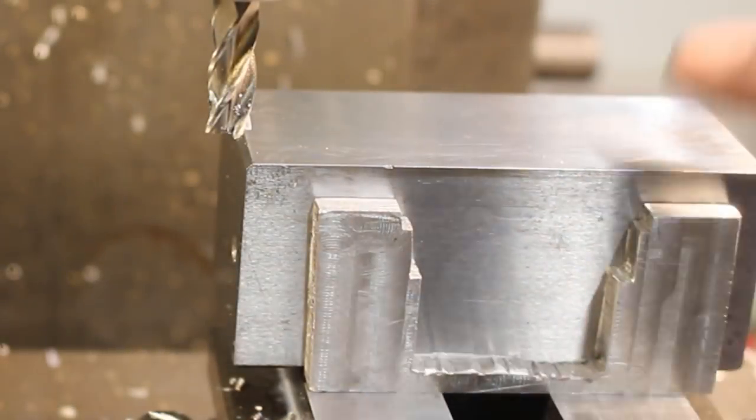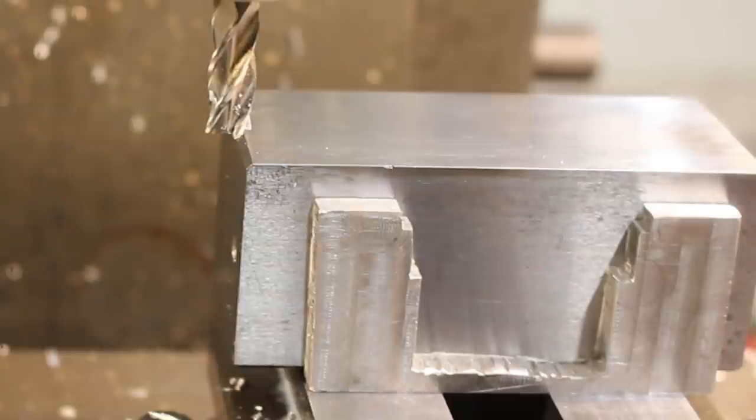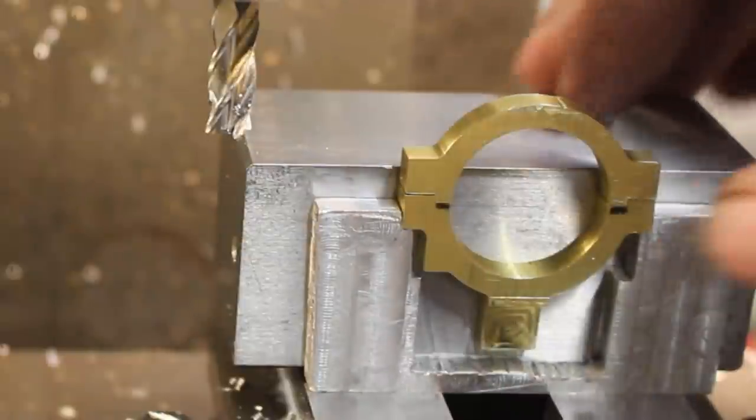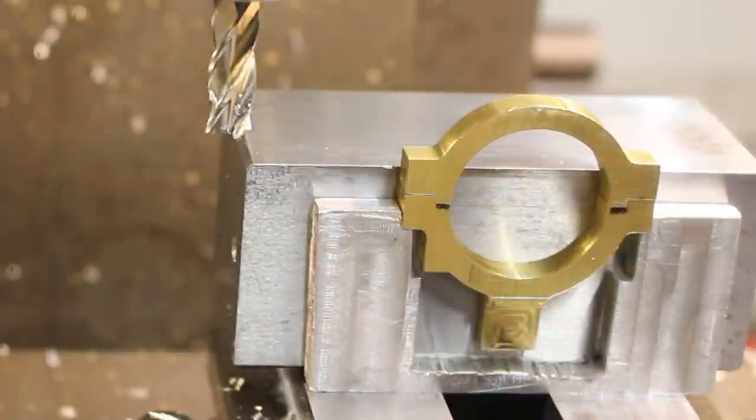So I've just reduced the height of this little fixture so that we can put these in for drilling with the split line just below the top of the vise, which it is by about 2 or 3 mil.